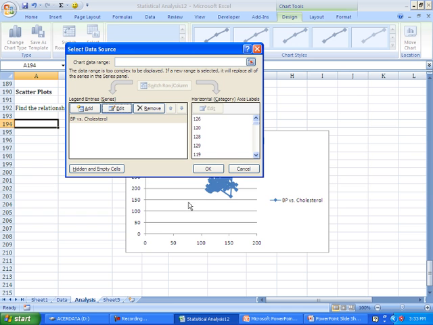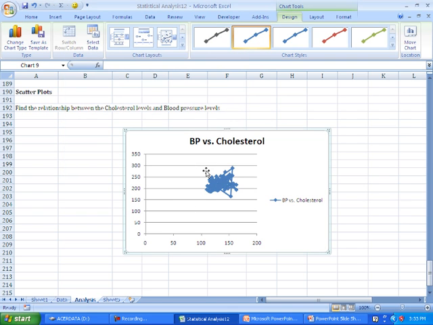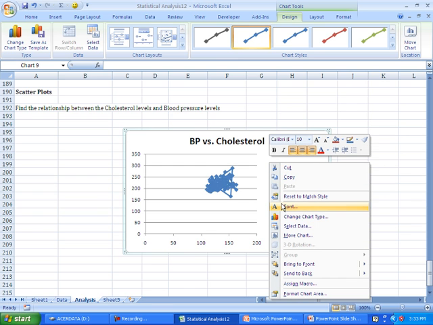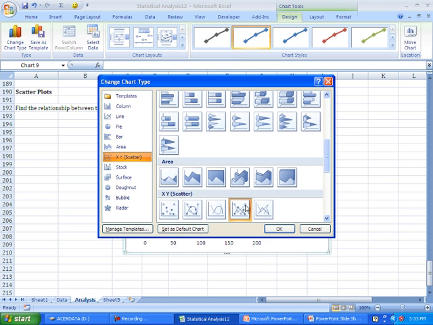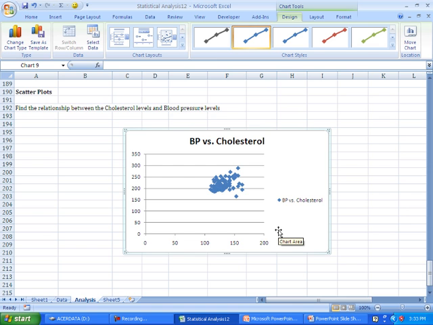Now, the better point is, let's not keep these points joined together. So what we can do is again select the data or change the chart type. Instead of having the connected kind of chart, we can go only with the markers. Probably there is something that is showing that as the blood pressure is increasing, the cholesterol levels are also increasing and vice versa.